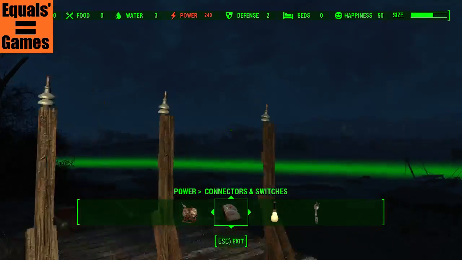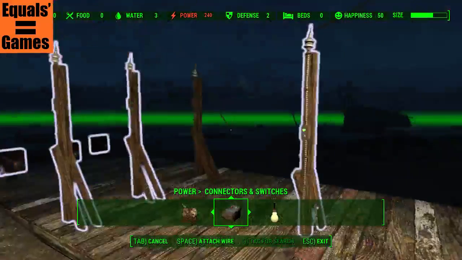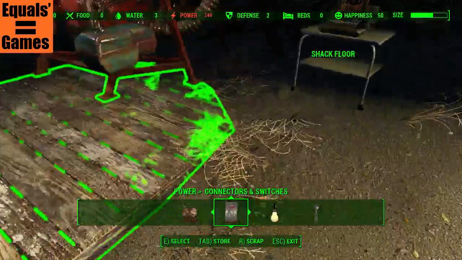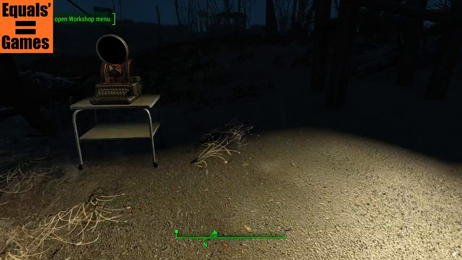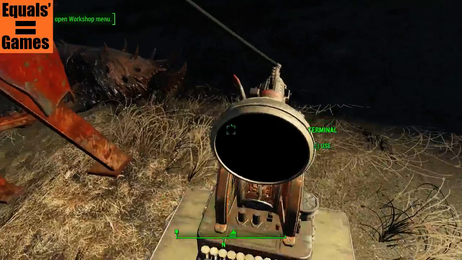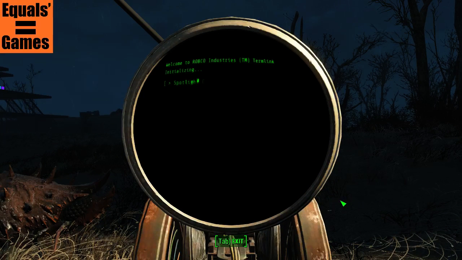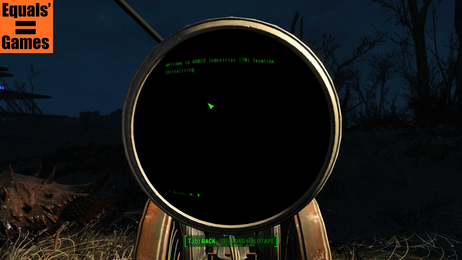There we are. Alrighty, so for this last one, like I said, we're going to have it go for 3 seconds. Just have it connect to the generator, and the generator will, of course, connect to the terminal. And the terminal will be able to reach our interval counter. Not interval, delay counter. And we'll have it go for our 3 second interval.